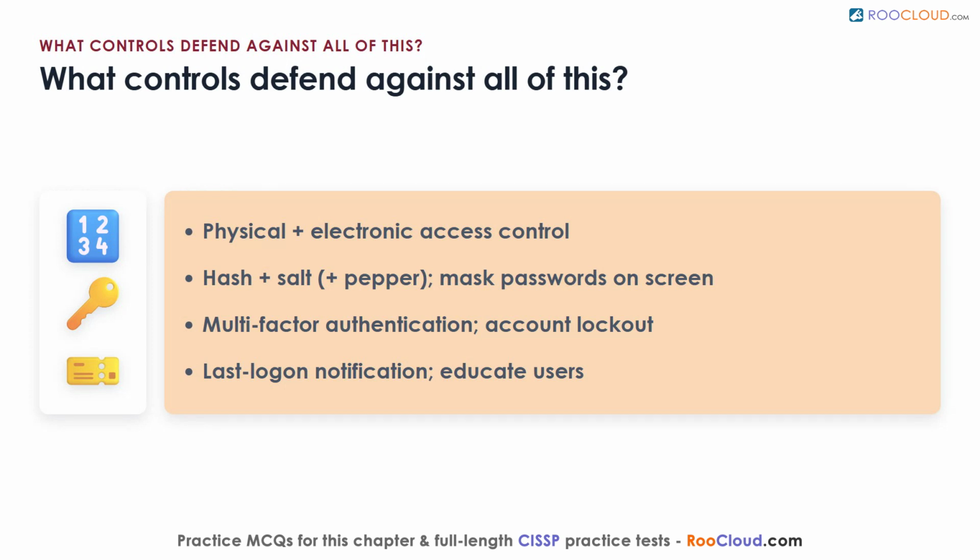Deploy multi-factor authentication, so a stolen password alone opens nothing. Use account lockout with sensible thresholds to stop online guessing. Show last logon notifications so users can spot a stranger in their account. And above all, educate people, since an aware user who never reuses passwords or shares them is your strongest control.